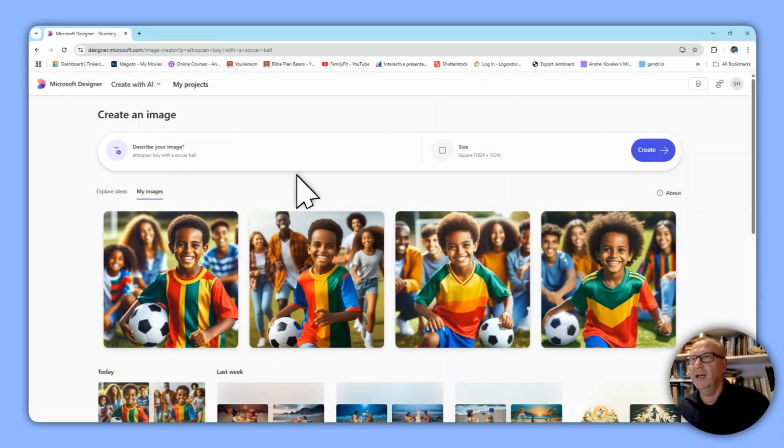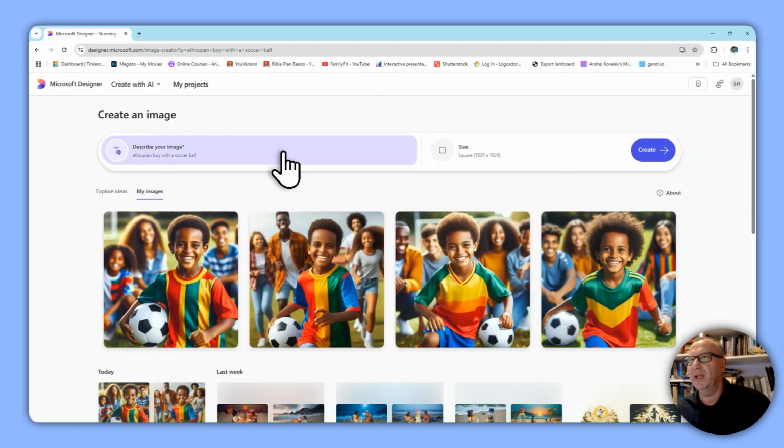Okay, here we are in a generative art program called Microsoft Designer or Image Creator. And what I'm going to show you, this one is quite good in that you can use it for free. You can create quite a few images at no cost. And I'm just going to show you the principles of it, and then you can explore it and play with it. And you'll see that the prompting system here is similar to what you might have in any AI.